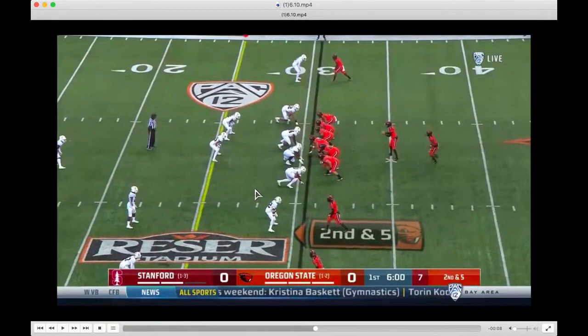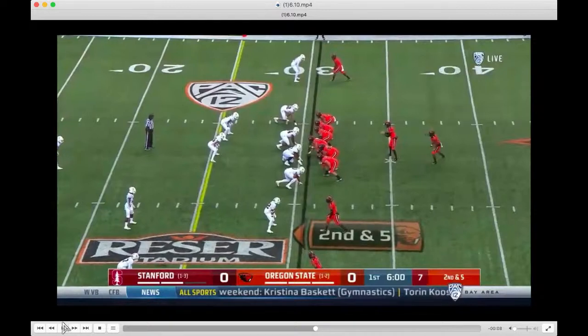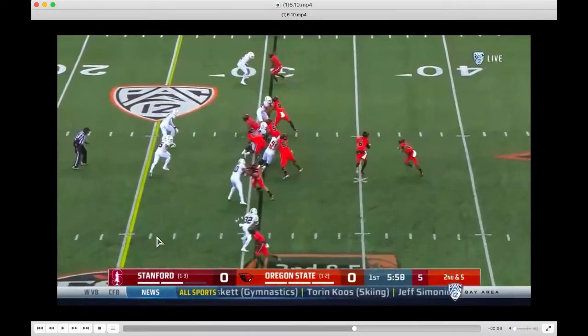Yeah, and when you can force the cutback, however you're able to do it, that does start to make everything work a lot better for the defense. So let's check out right here. Oregon State's manning up the backside of this zone play, so the tackle's firing out for the end, which means that the right guard is singled up on this defensive tackle who ends up beating him. And the other thing that happens is when you man up on the backside like this, remember Stanford's playing a 4-man line, so they have an extra first-level defender. So when you're one-on-one on the backside like this, that means neither of these linemen will be able to get up to this backside linebacker.